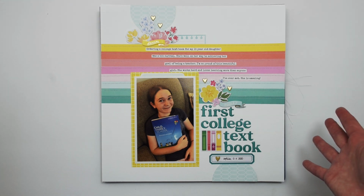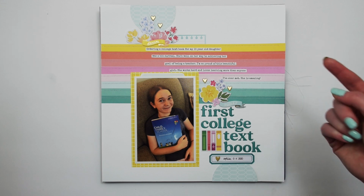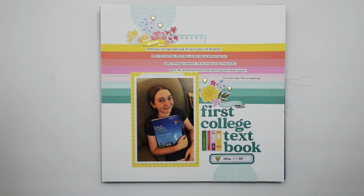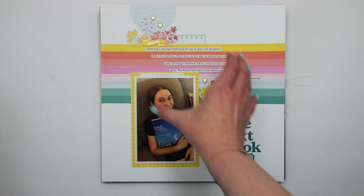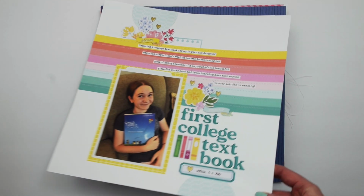One of the challenges that I was given to create this project is I had to use stitching and a rainbow. And so I stitched the rainbow, and I love how this one comes together. I think it fits together perfectly on this diagonal design. You'll notice my photo, my title, and my journaling all fall within that diagonal design, and that carries your eye right to the photo.